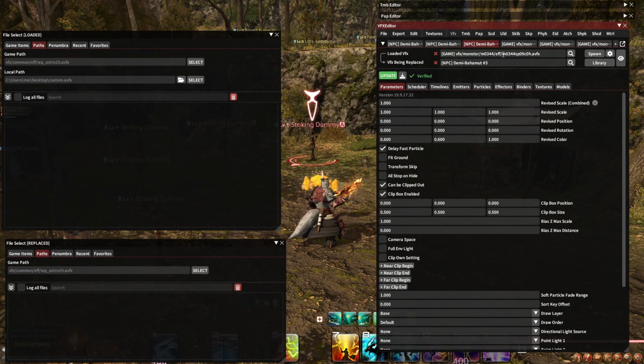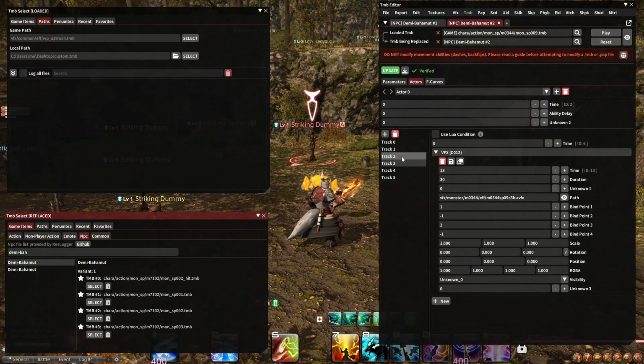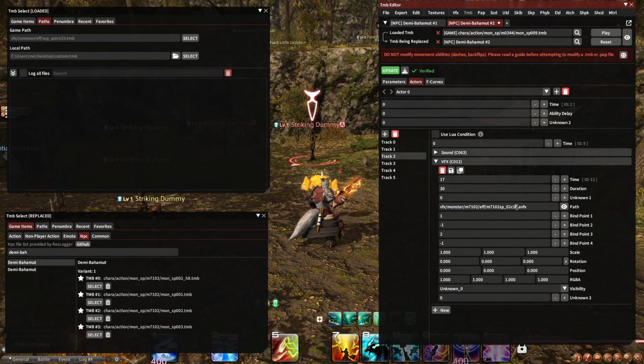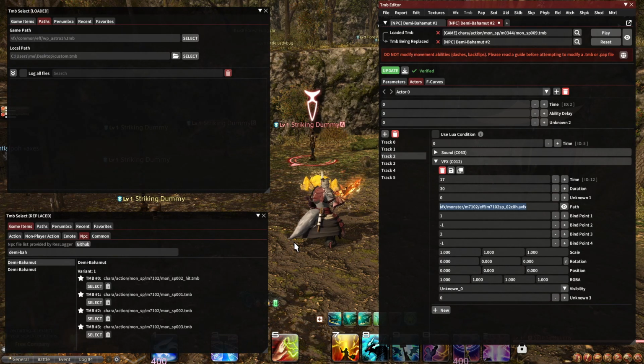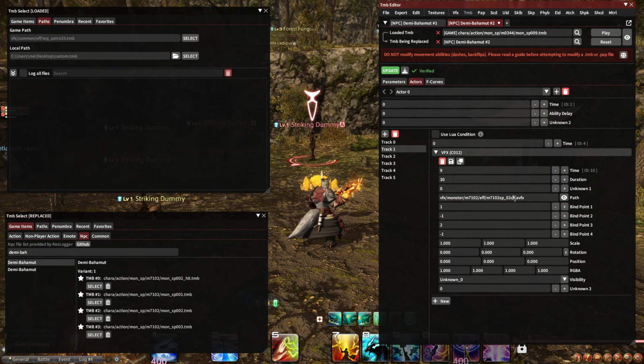Okay, so now I'm going to take these file paths and put them into my TMB file. So let's start with C0H. I'm going to copy that again too. This should be C2H.